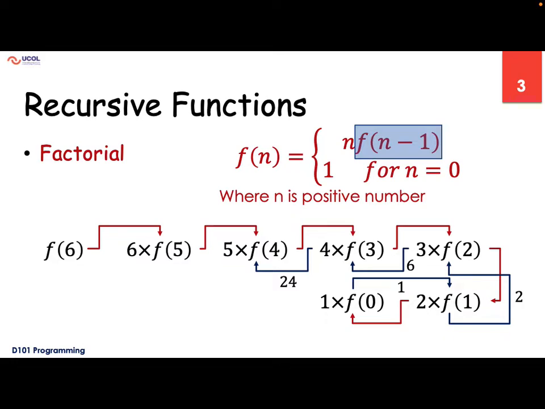So, we get the value of the function at 4, that is 24. We multiply by 5 and that will give us the value of the function at 5. That will be 120. So, 120 multiplied by 6, this will give me the value of the function at 6. So, we compute the value of the function at 6, actually it is 6 factorial. 6 multiplied by 5, multiplied by 4, multiplied by 3, multiplied by 2, multiplied by 1 and multiplied by 0 factorial. Normally, we stop at 1 because 0 factorial is 1. Factorial of 0 is 1.